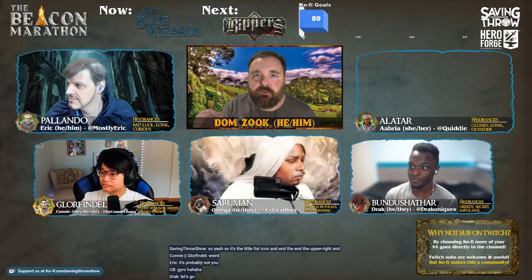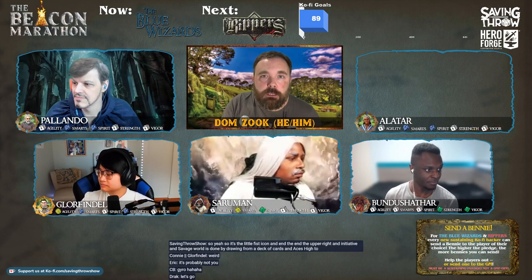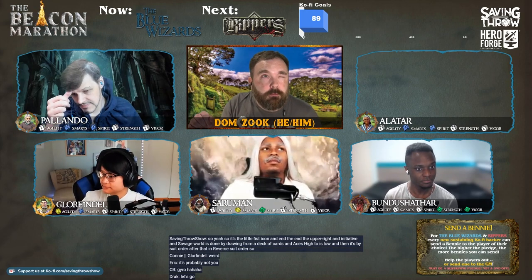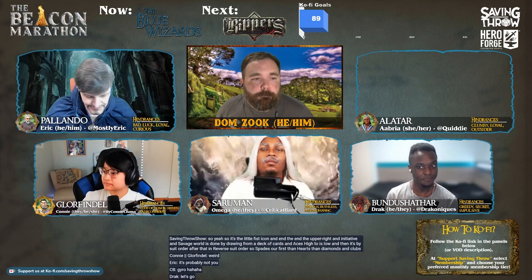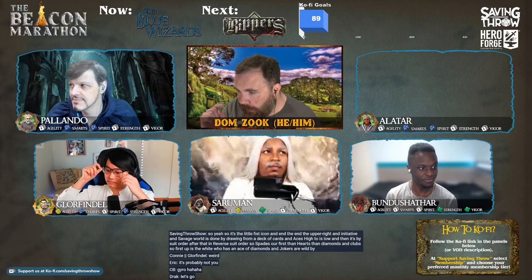Initiative in Savage Worlds is done by drawing from a deck of cards. Ace is high, two is low, and then it's by suit order after that, in reverse suit order. So Spades are first, then hearts, then diamonds, then clubs. So first up is the white, who has an ace of diamonds. And jokers are wild, by the way. Jokers can be in play.